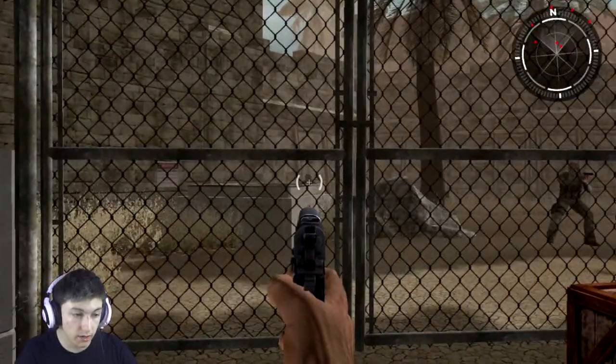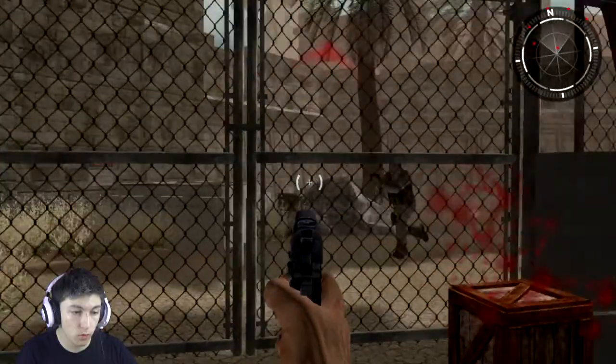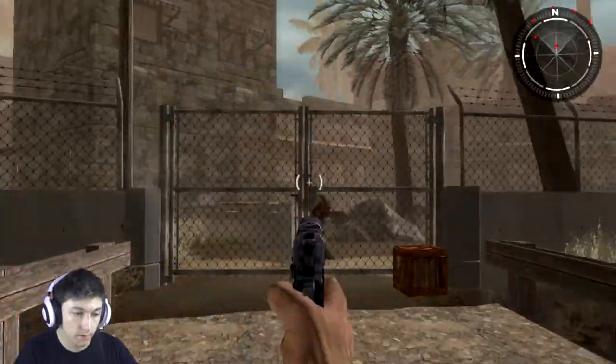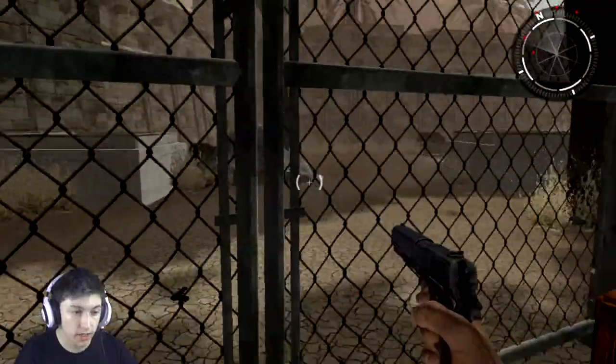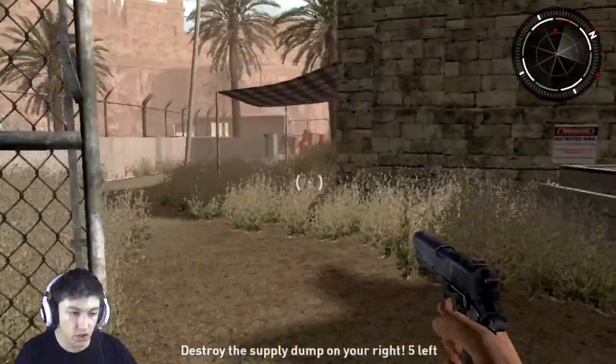Oh wait, there's an enemy there. Bang, ow! That hurts. I hit him. Again, I hit him. Okay, that ragdoll is amazing. E to open, okay. E to enter.